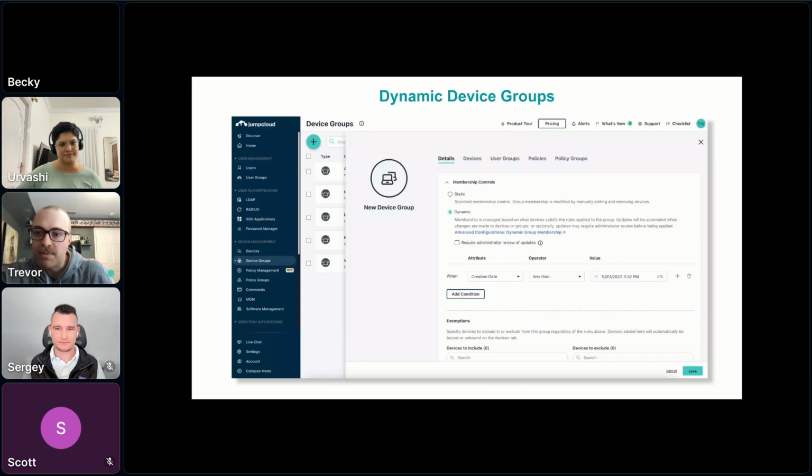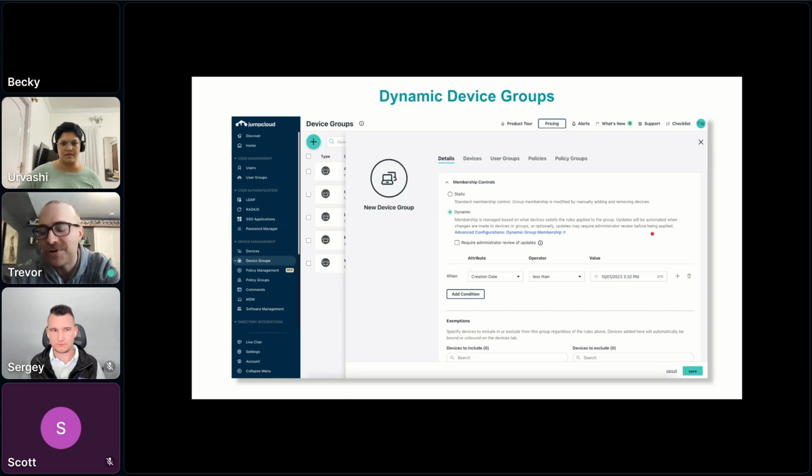There's no contains operator. Would that work? Yeah, maybe so. That might help out with the exemptions. They haven't been flexible enough. Okay. Yeah, Luke, if you want to give me more details in chat or reach out separately, I'm happy to hear, again, if you have any specific requests for what you would need to be added to make dynamic groups flexible enough for your use case. I'm happy to hear that.